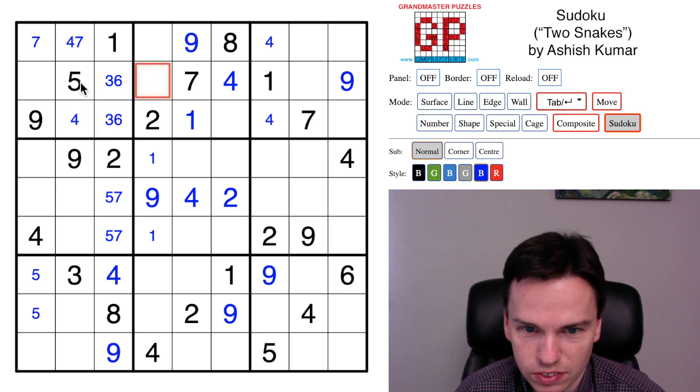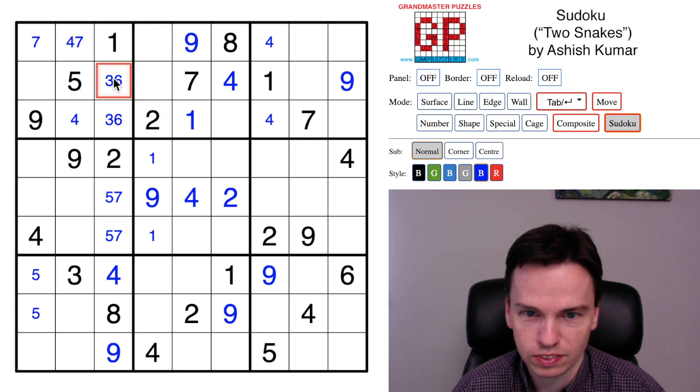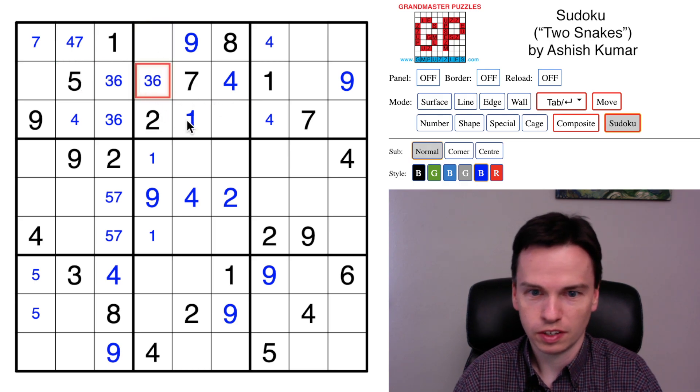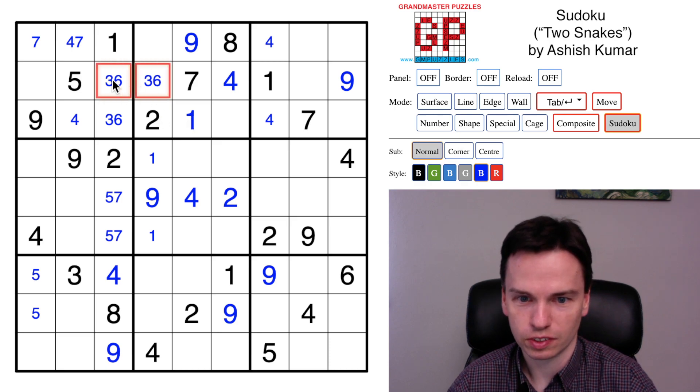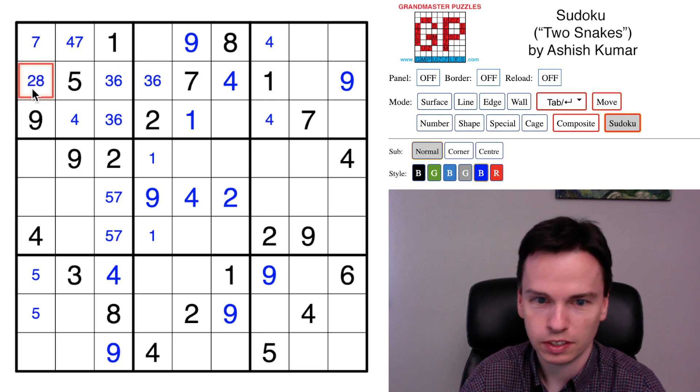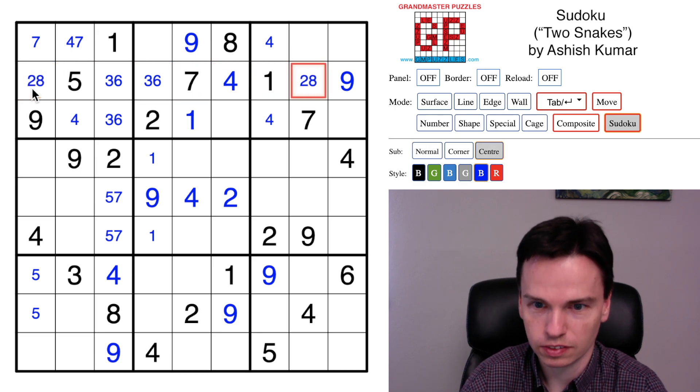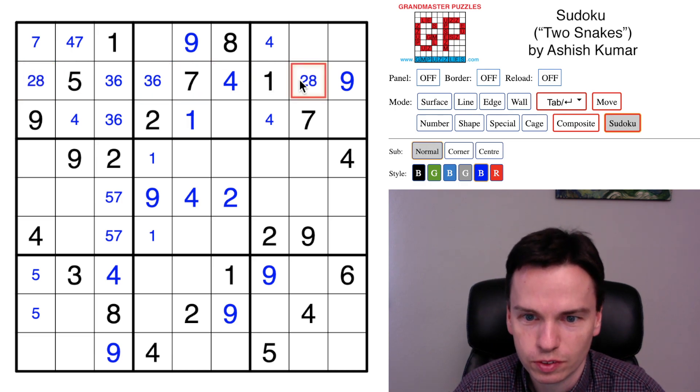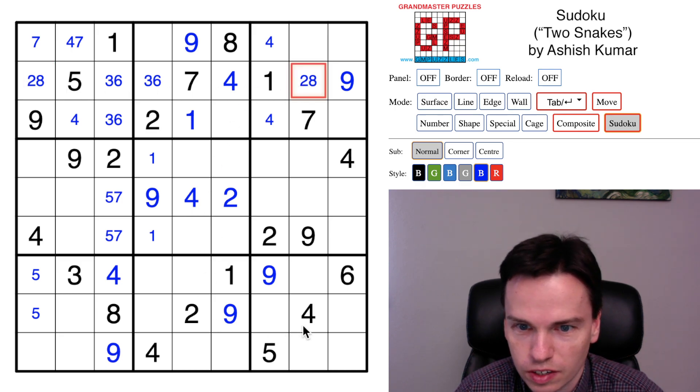What I'm actually seeing is this cell, which also is now in a box. It only is missing three, five, six is another three, six. And so this forms a pair in this row. It means that these digits two and eight have to go in these cells on the left and right. So those feel like they're worth more examination and there aren't a lot of eights in the grid, but let's look at the twos.